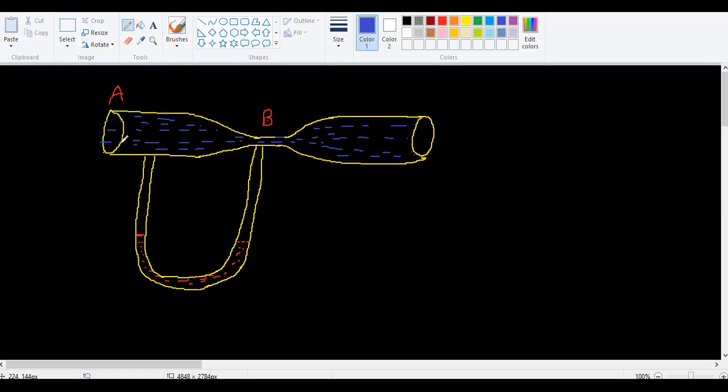Here the area is smaller, which means the velocity is faster, right? When the velocity is higher, the pressure is lower. I showed you the paper experiment, so I hope you tried it yourself. That means the pressure here will be lower, so will the manometer liquid rise or get pushed downwards? What do you think? It will rise, right? Here the pressure is higher, whereas here the pressure is lower.